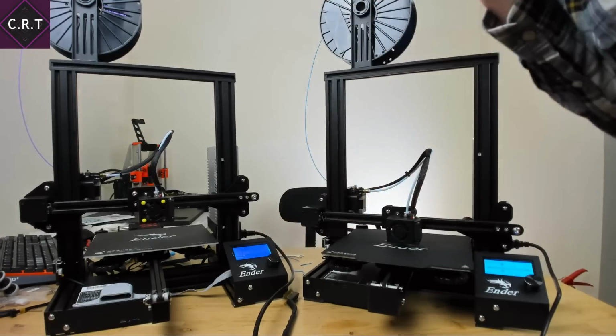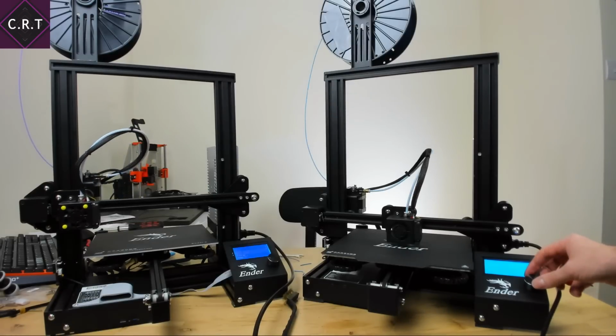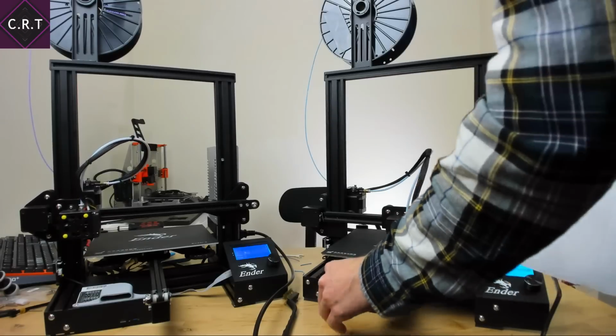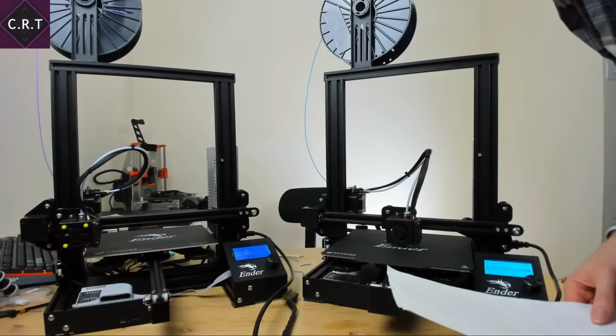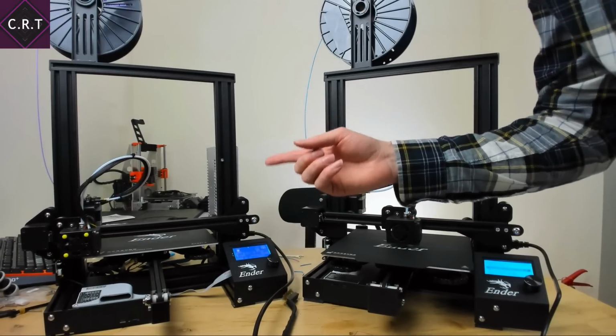Back at home. So we should have, yep, that's ready to go. No idea what the settings are going to be on that printer, so it could be all over the shop. You can probably hear how much louder that one is.